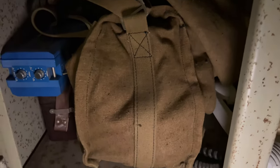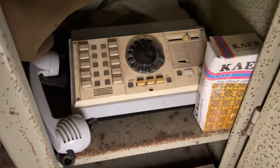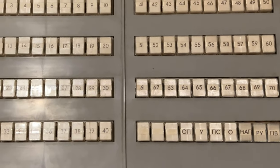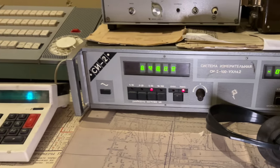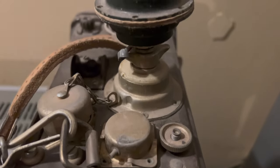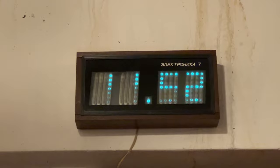In an emergency, telecommunications are also important. A large and complex telephone switchboard with a disc dialer was connected to the outside world. Among the electronic equipment available to the bunker guests was a common calculator and several radio transmitters, countertop and portable. A large digital clock was installed in the main room, so that the passage of time could be perceived even in the absence of sunlight.